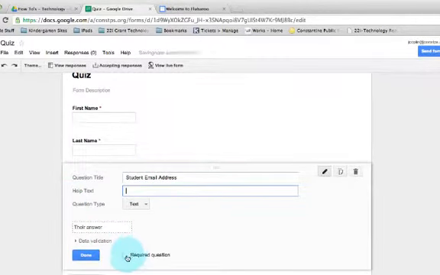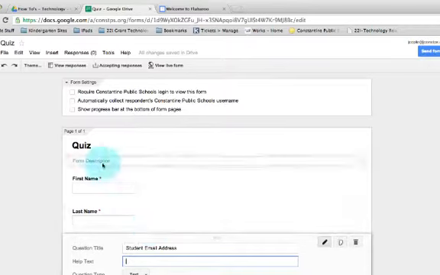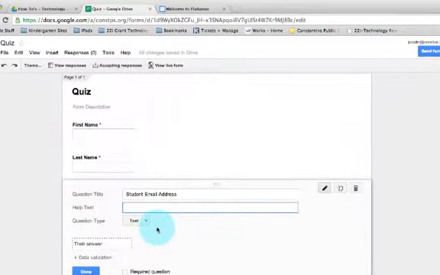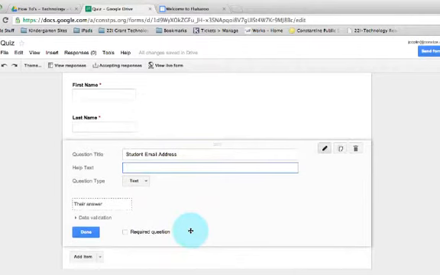And this is where the student could put their email address in. Now, if the students are automatically collected, this is not a big worry, but I like to have it in two places. But if they mess up or make an oops right here, your email might not go through. Okay, so we want to make it required.